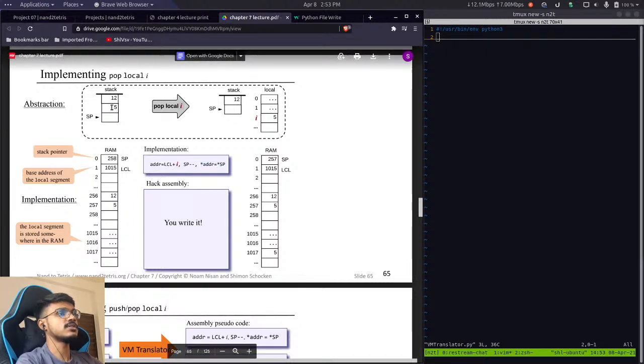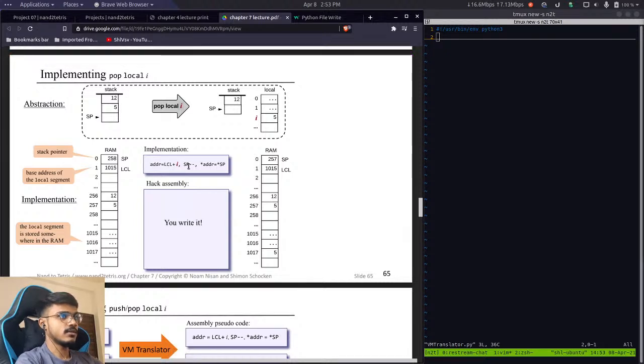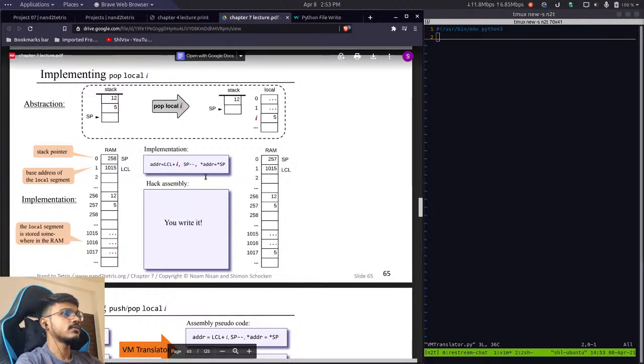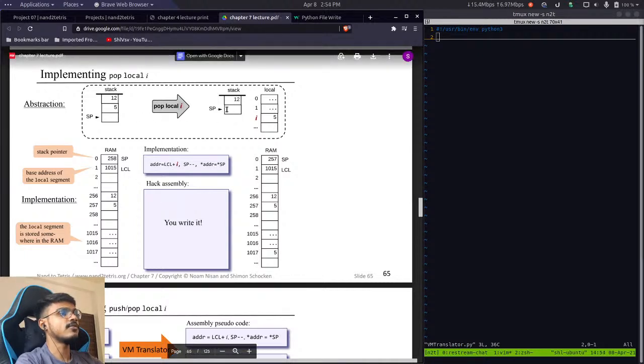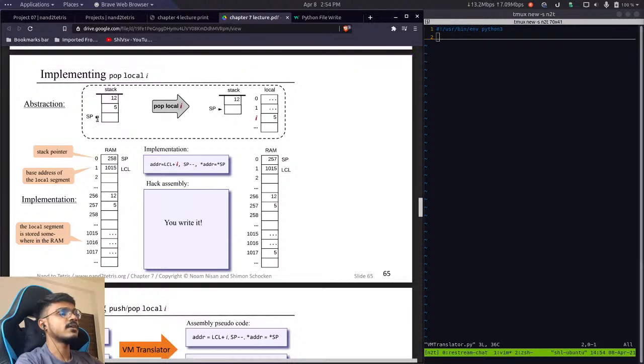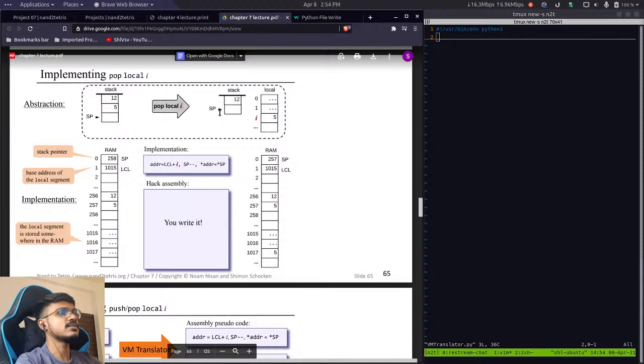So this SP is pointing to 5 after we do decrement, and we don't need to remove this 5. This is all we need to do inside the logic of assembly. Why? Because we don't really care if this 5 exists or not, because as far as we are concerned, when we decrement the stack pointer to this position, this value is as good as gone.